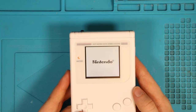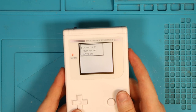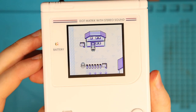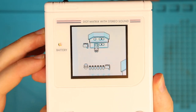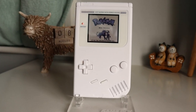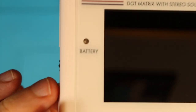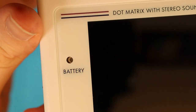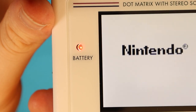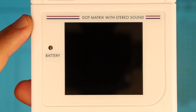Pokemon Blue fits nice and snug - turn it on. Look at it - I've basically turned the DMG into a Game Boy Color. Just so you guys can see what it looks like in Palette Town, cycling through the various different colour palettes - colour palettes in Palette Town, eh! Let me know in the comments what you give this Game Boy out of 10 for looks. Only thing I've noticed is the LED light is just off-centred a tad, but we can't really help that - the screen lens is fitting perfectly.